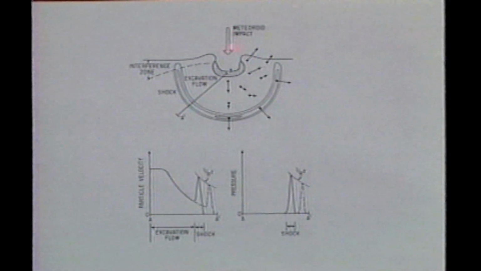Before I go into more detail, I want to look a little further at the impact process itself, and just how impact vaporization can occur and what the vapor plume is like. I think this will answer some of your questions, Barclay. This is a schematic of a meteorite impact. The meteorite travels in here and impacts the surface. This illustrates things at a time of a couple times the length of time that the shock wave requires to traverse the projectile. The impact produces a shock wave which has an almost hemispherical form and expands away from the impact site. Once the projectile strikes, because its back is open to free space, a rarefaction wave propagates in and quickly unloads the projectile from the very highest pressures down to a low pressure.